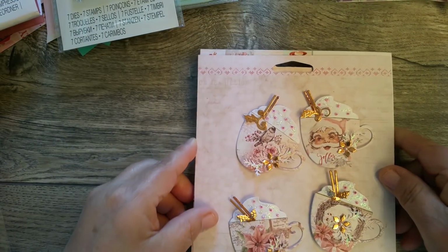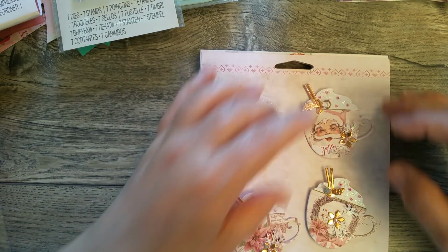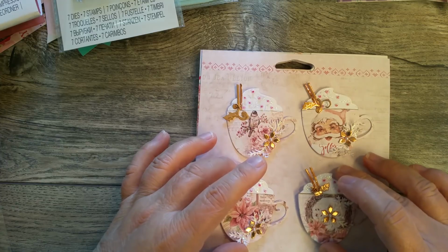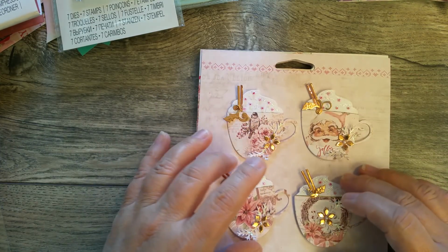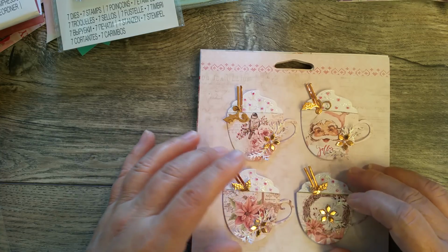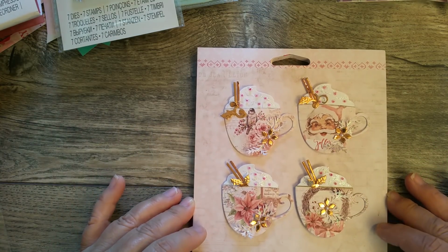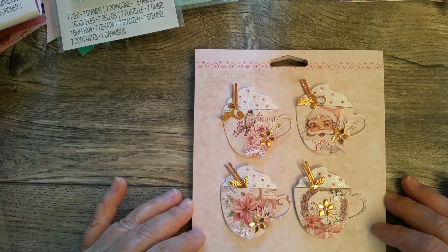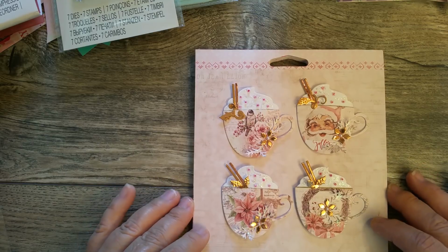I created these little hot cocoa mugs, or they can be, I call it choffee. I always tease my grandkids that they're drinking choffee when I mix coffee and chocolate together, and I'll say, do you want some choffee? And they get a kick out of it, and they ask me why. I said, well, it's chocolate and coffee. So I call it choffee.